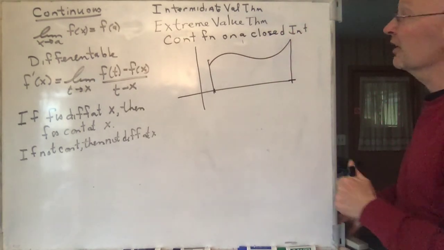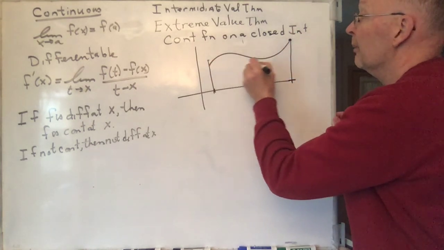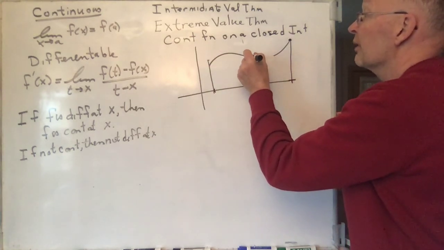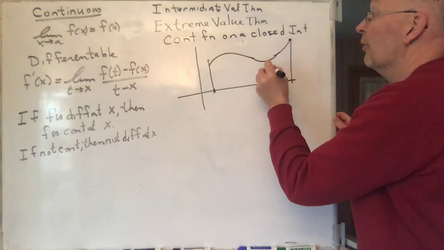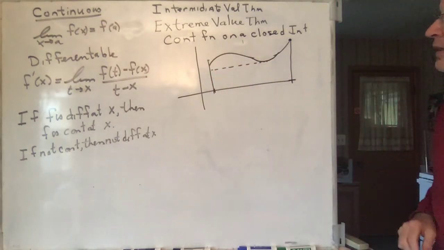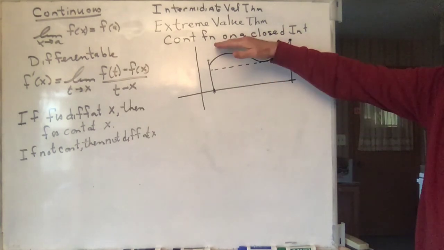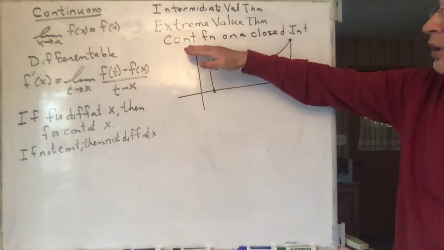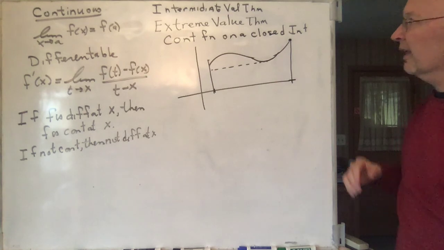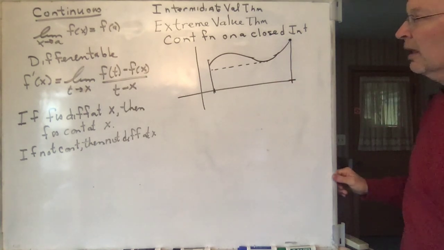It looks like in this particular case, the maximum occurs right there. And it looks like the minimum occurs, I guess, maybe I'll make it a little more obvious. I'm going to make this one come down a little bit more. The minimum occurs right there. Okay, so there's the minimum. That's important, because quite often with functions, you want to know whether there's a max or a min. If you're looking for a profit or something like that, you're often looking at either the largest profit or the lowest expense or something like that.